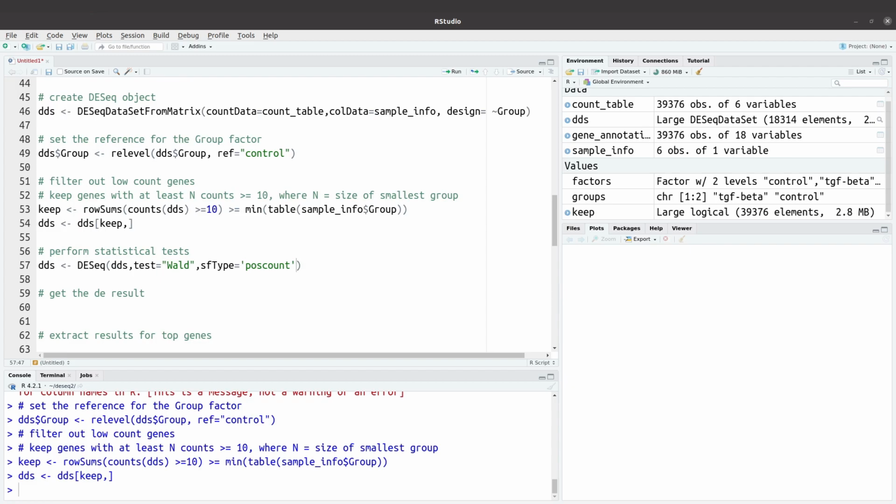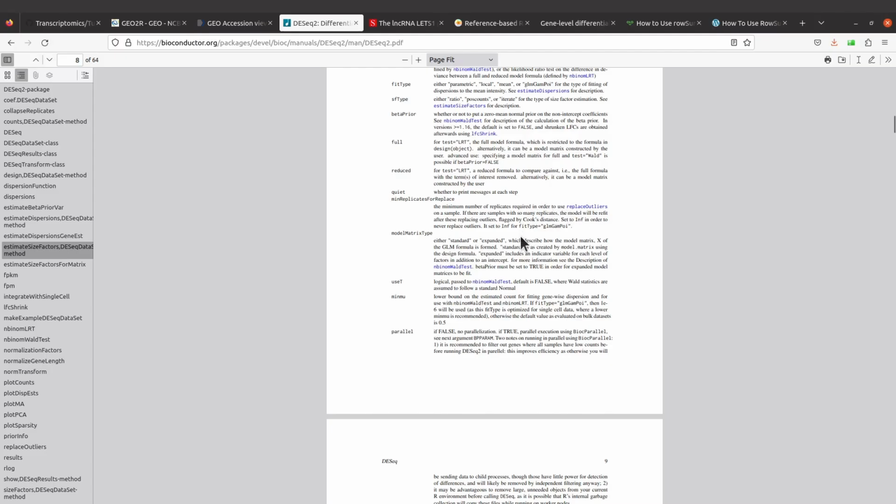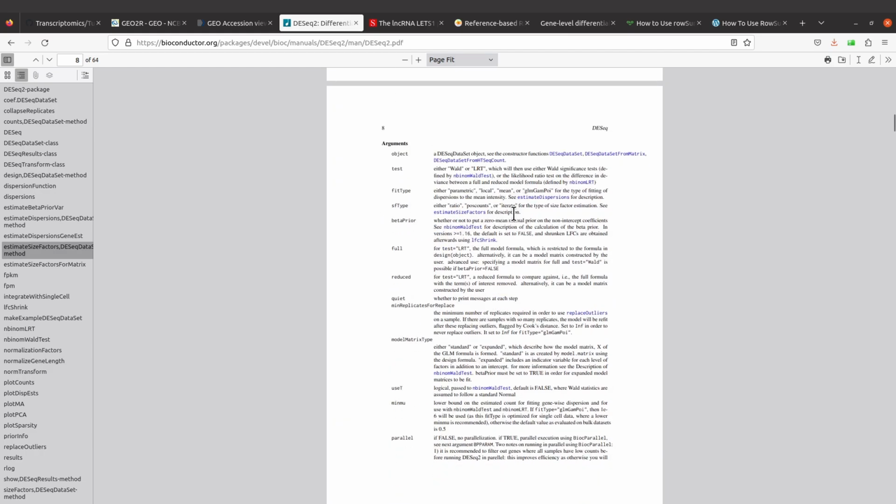So we are going to execute this command. Now you can read more about this in the DESeq manual. I think I will show you that before we proceed. You can visit this page to read more about the options. I'll leave the link to this page in the description box. You can also open the DESeq online resource. I'll leave all the useful links in the description box, so don't worry. Then you can read more about DESeq usage.